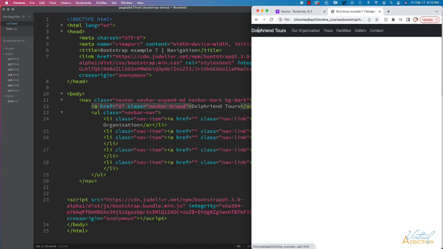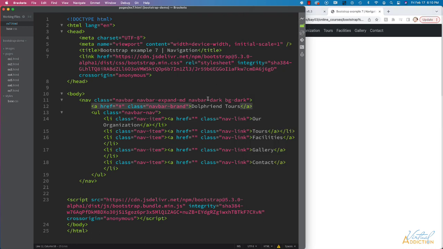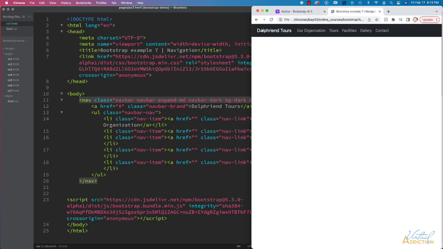Because I don't want my text butting right up to the edge of the page, I'm going to come to my nav element, and I'm going to add some padding to the right and the left. We'll use px-4. If we refresh now, you'll see how we get a slight indentation on the left-hand side, which is what I want. Now let's see how we can modify the menu so that we can add drop-down elements.